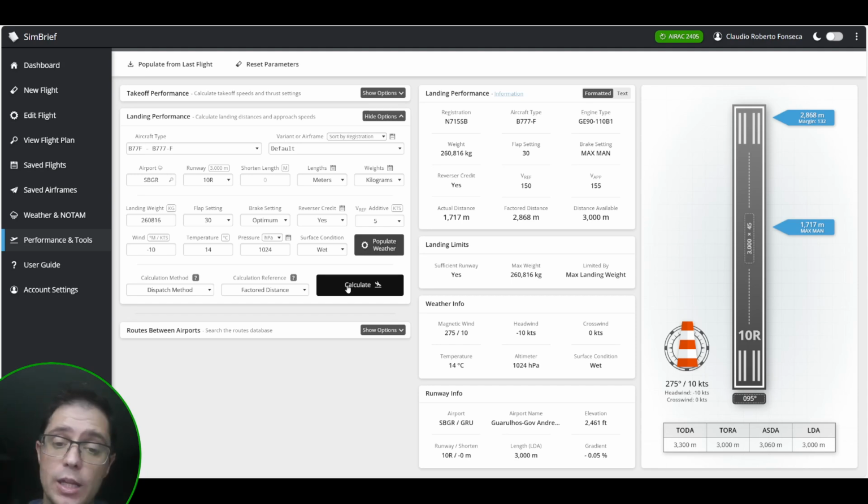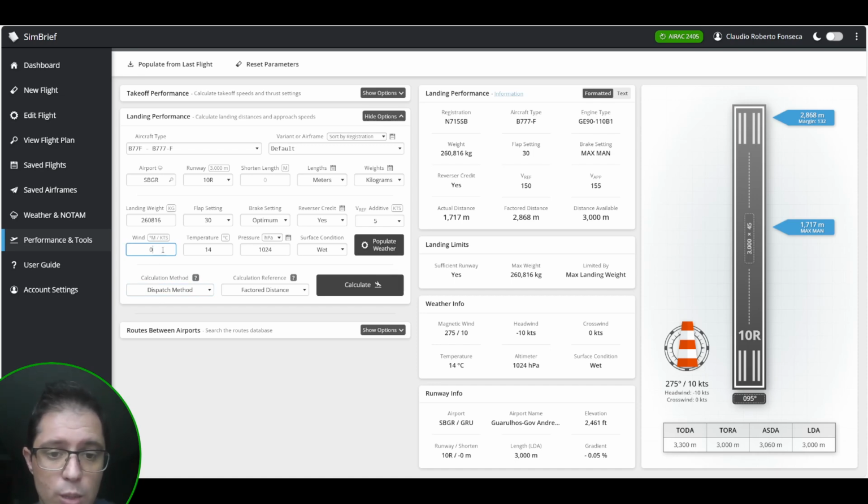They are going to calculate if that airplane can land there, and if there is any problem, they may come up with some solutions telling me, okay, in Sao Paulo you cannot land with tailwind, so you need to land with a headwind, and so on. But this is only for dispatch. That's why it says dispatch method here.